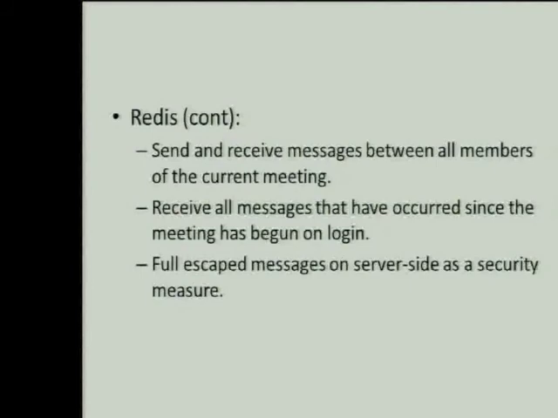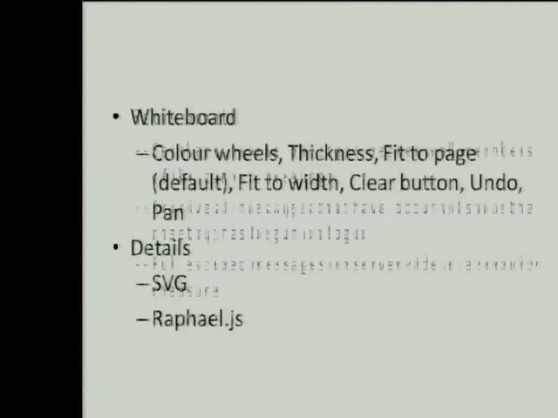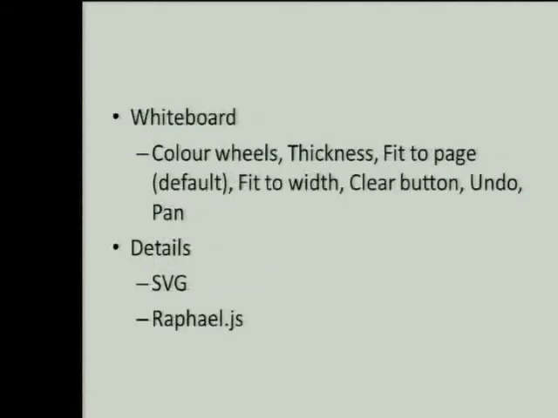So this is kind of summarizing. It sends messages between all members, it receives them. There's a bit of security for escaping the messages. The whiteboard, we actually have most of the events right now implemented in the whiteboard, like the arc, the text tool, you saw the line drawing. We're just hooking them up now.